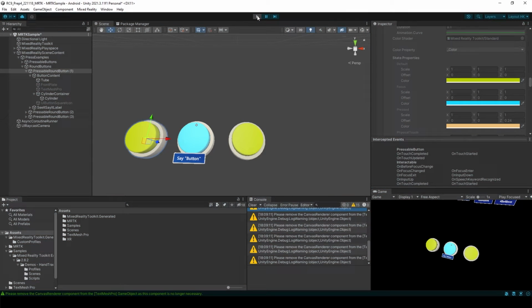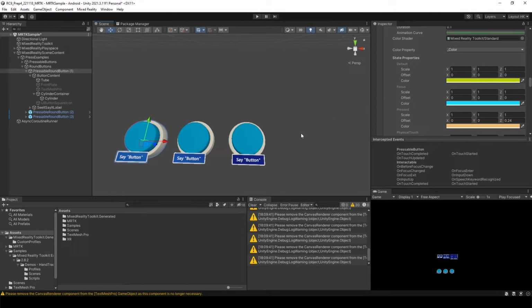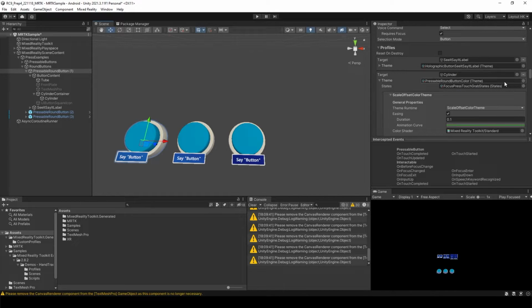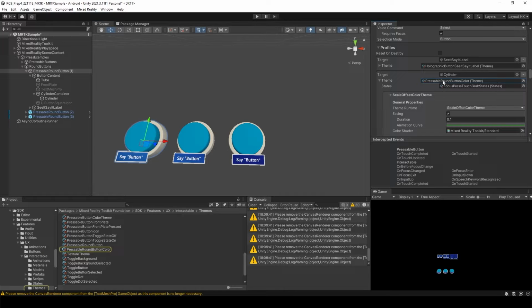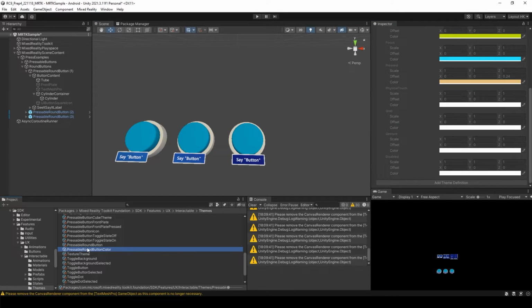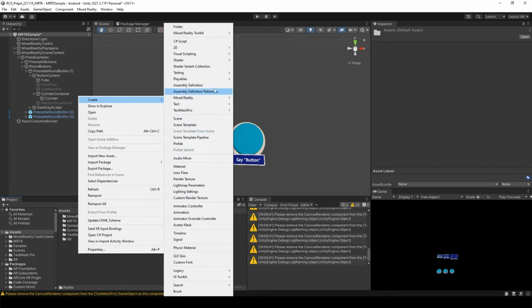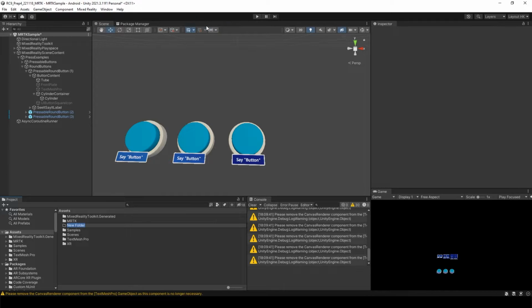So if you change this one right now, the entire script is going to be changed. So it's better to have a clone as well. For that, select this one. If you see the press round button color, bring this one into our scene. Well, I will create a new folder, which is going to be colors.